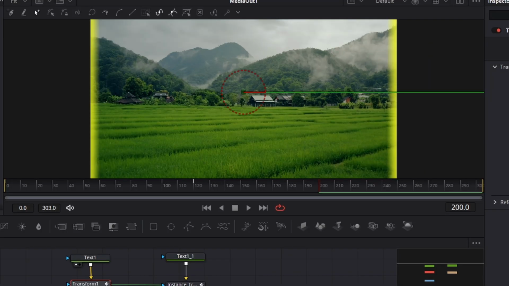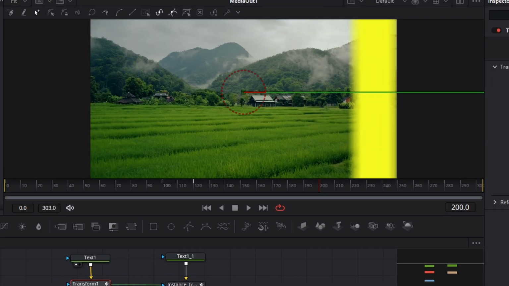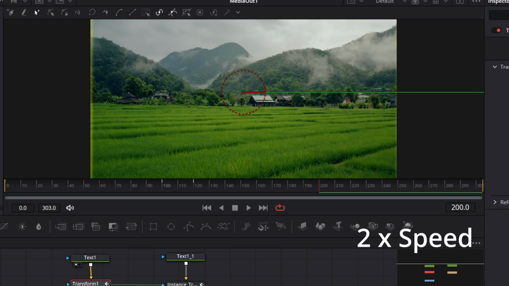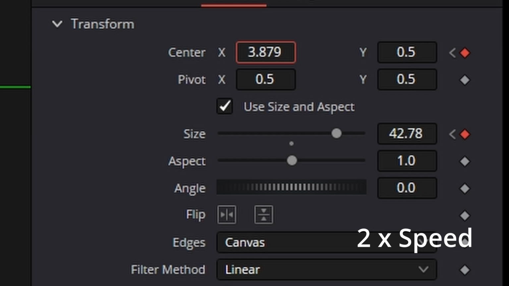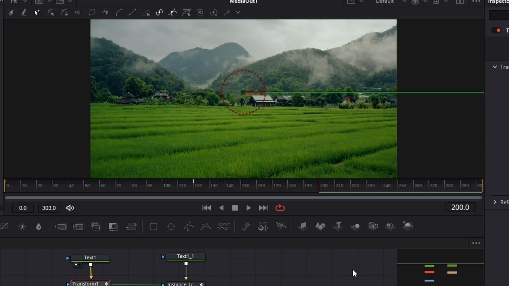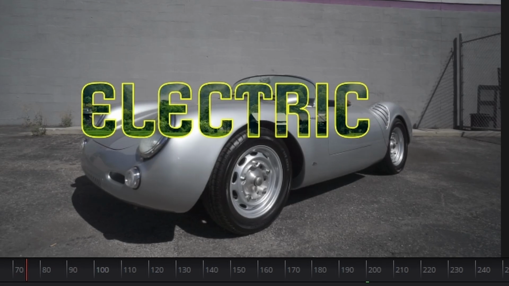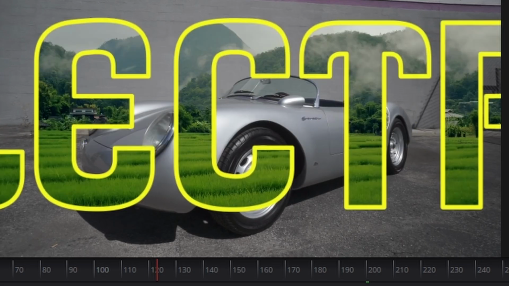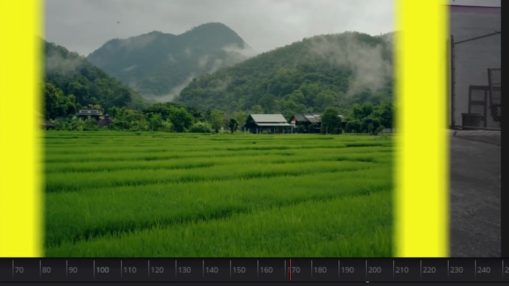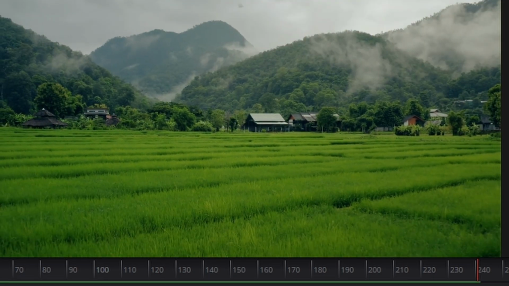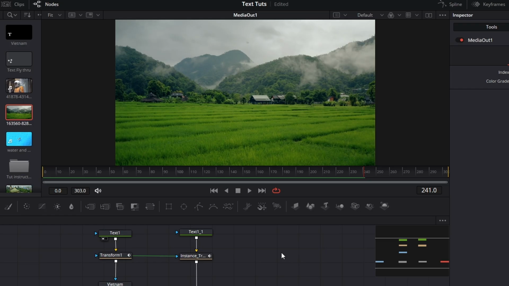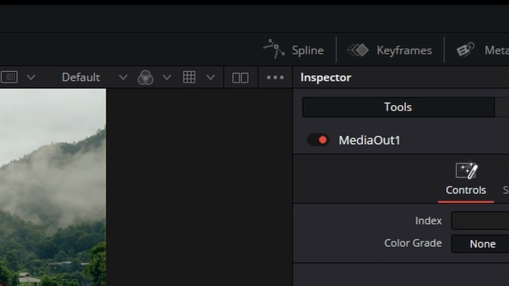Now I'm going to hold the control key as I do this, just to make sure it zooms in properly. And there we are, so we're through to the other video. So now when I play it back, text comes up, stops for a second, and then zooms straight through to the other video.